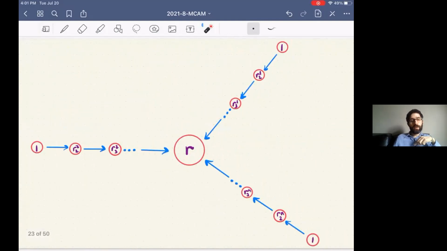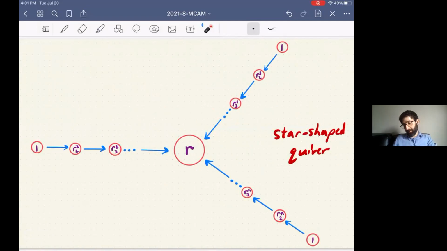So what I mean is to look at a picture like this. I have some flag here. I have superscripts 1 to say this is the first flag, and then the second flag, and then the nth flag here. So let's say there are n of these A-type arms, and they all have a common node in the center. I've replaced this with a circular node. I'm going to allow the group to act. The idea is I have sufficiently many of these arms so that I get a positive dimensional moduli space. This is called a star-shaped quiver. These are the arms of the star.